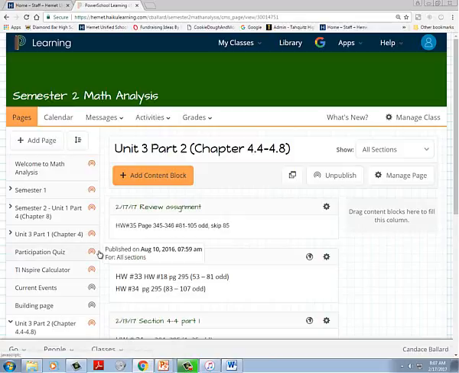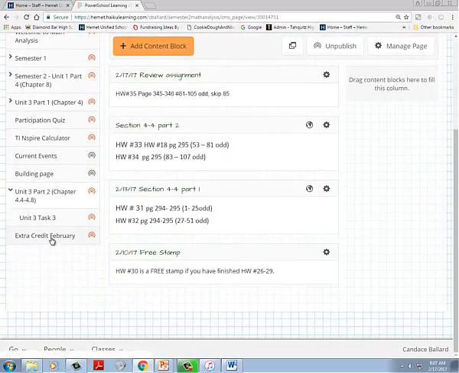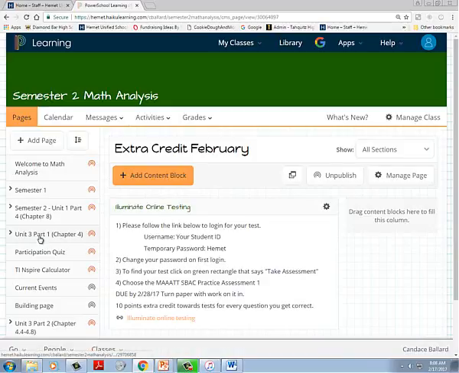But I also want to show you how to get to the February break extra credit. So click down here on this tab, okay? I know some of you need it and some of you don't. Some of you have super A's right now, but that doesn't mean the material's not going to keep getting harder, and there's only really this extra credit opportunity, and sometimes we do one over spring break. When there's extra credit opportunities, it's always a good idea to take advantage of them, all right?